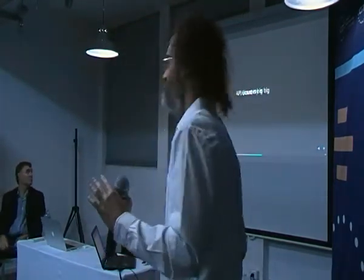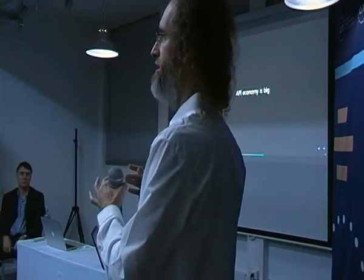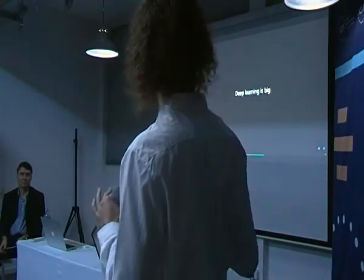Cloud is big. API economy is big. The fact that if you have a service, you choose something small and simple, so you're doing sentiment analysis, you build the algorithms and you make it available via API on the web, and other people can incorporate it in their applications. This is happening everywhere. This is where people are focusing and where IBM is focusing.